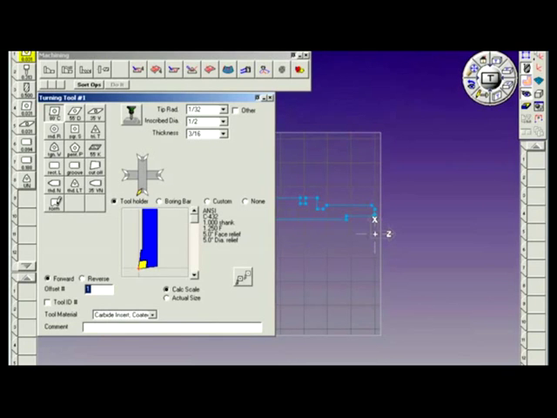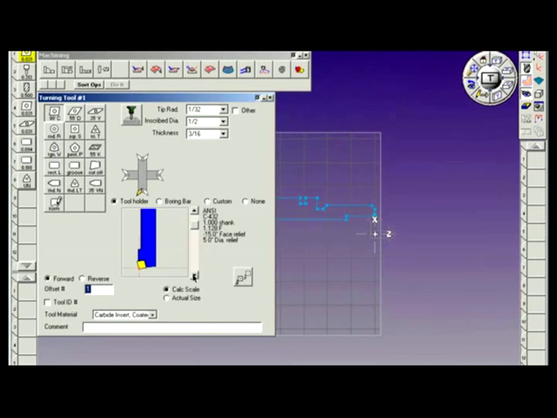The radius information is defined in these dialogues right here. We've got a tip radius of 1/32, inscribed diameter of 1/2, and a thickness of 3/16. This essentially is a CNMG 432. If I select tool holder, I get a picture of the tool holder with the insert in the viewport and the catalog designation on the right of the viewport.